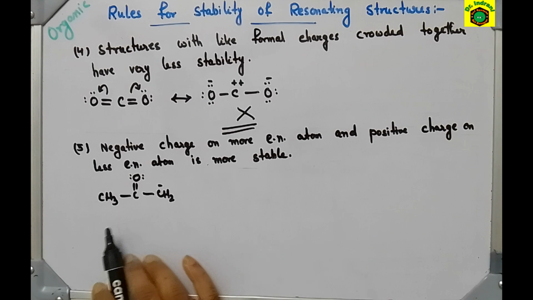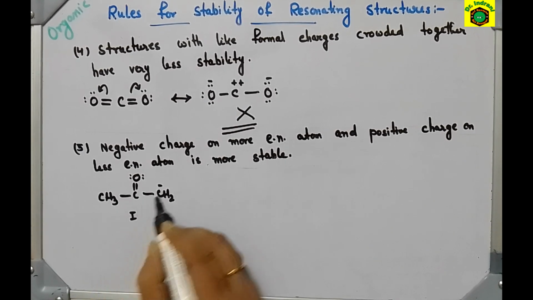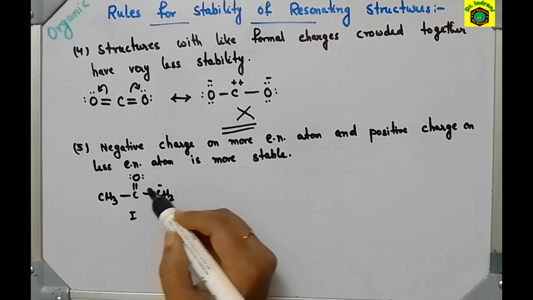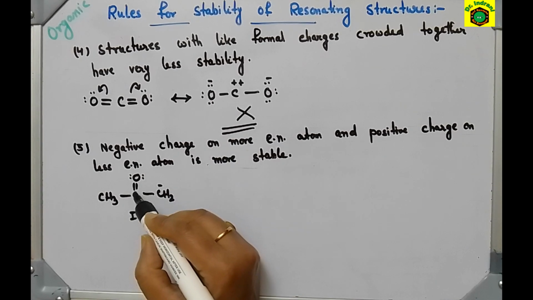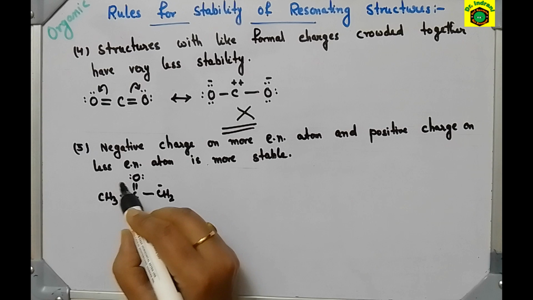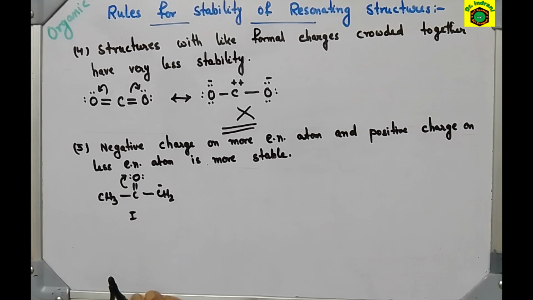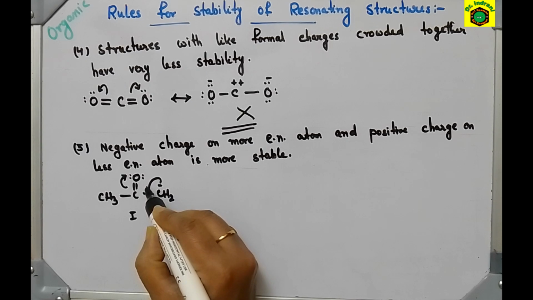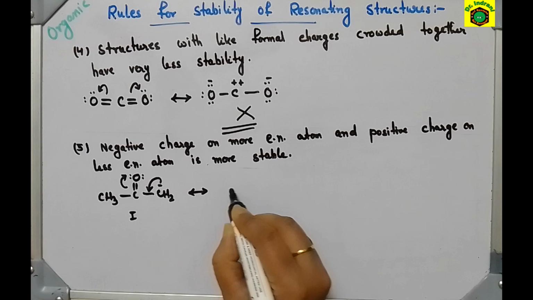For next we will see, suppose you are having this species. Now here negative charge, single bond, pi bond, it is present this way. So what will happen between carbon and oxygen? Oxygen is more electronegative, so it will transfer pi electron density here. This carbon will become more electron deficient, so here electron density will be supplied. So what is the resonating structure here?